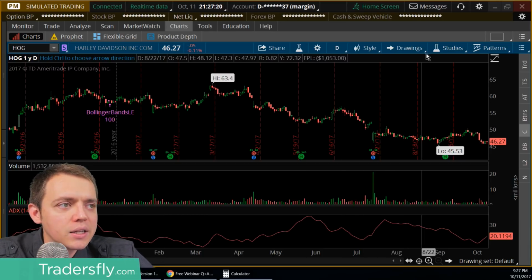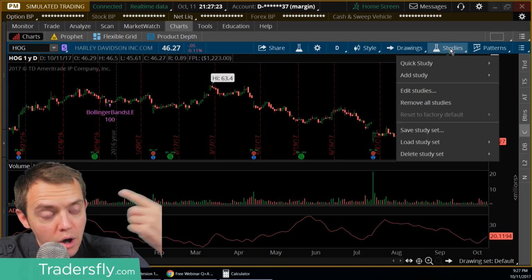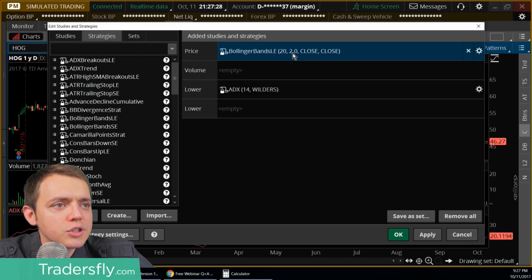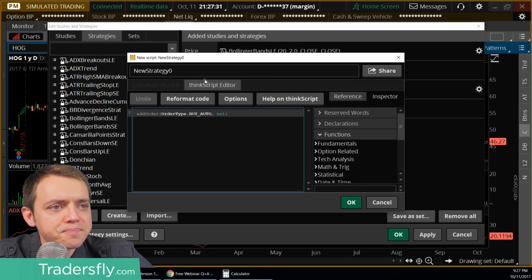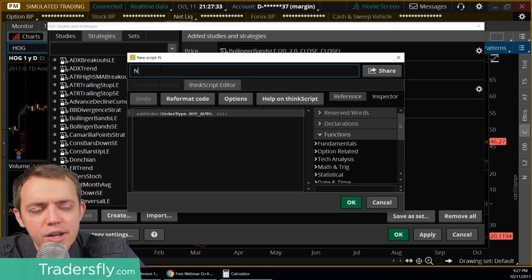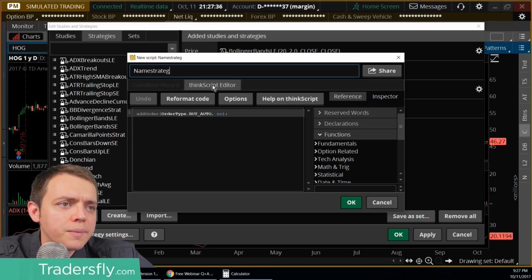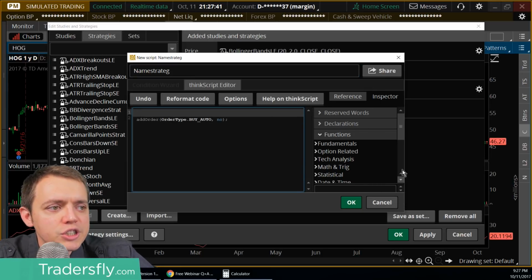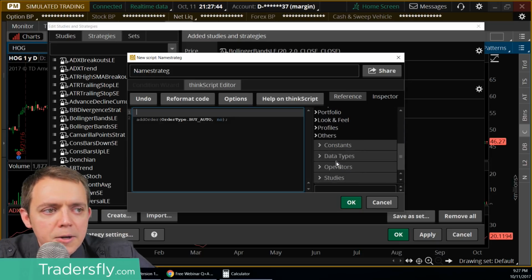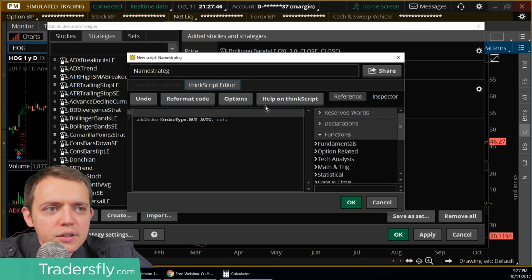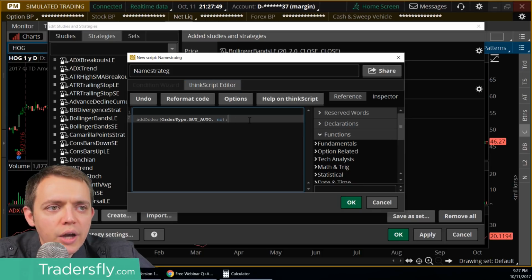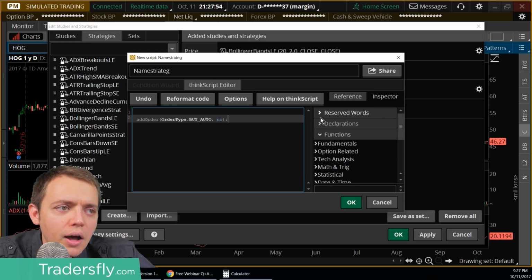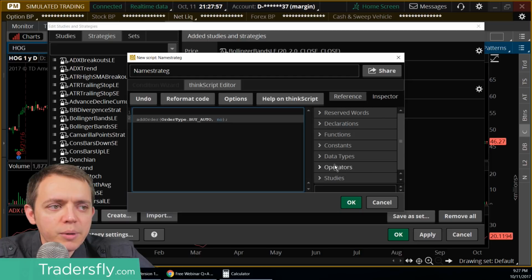do it systematically. The way you would do it systematically or automatically is you go into studies, edit studies, and then there's strategies here. So what you can do is create a new strategy, and then you'll name the strategy right here, and go ahead and start scripting. Now there's a lot of functions in here that you can use, and there's a lot of script editors and formatting the code. That's beyond the scope of this video. It'd be very technical, but you could go ahead and research this a little bit more.